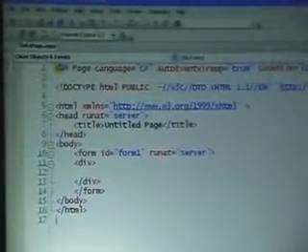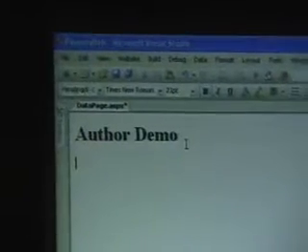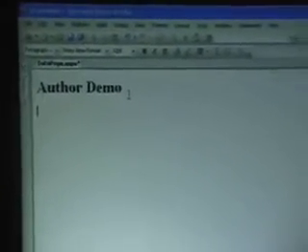Just like we had a little simple page. Difference here is we're going to make this our author demo. We're going to bump up the font here, make it a heading. And what I want to go ahead and do is provide an author listing that's binding against that middle tier layer. I'm going to use that lookup authors by state method.